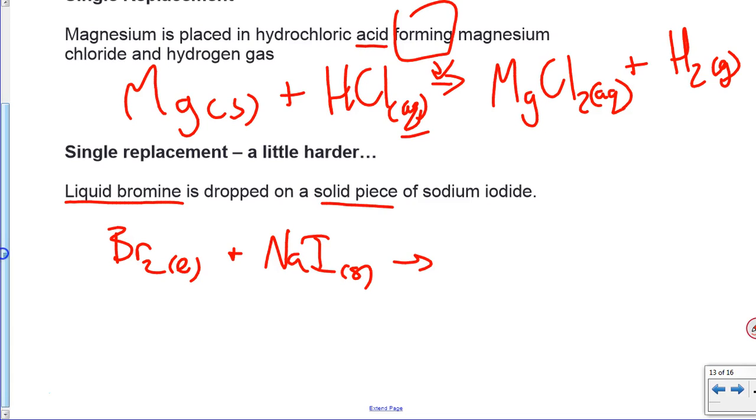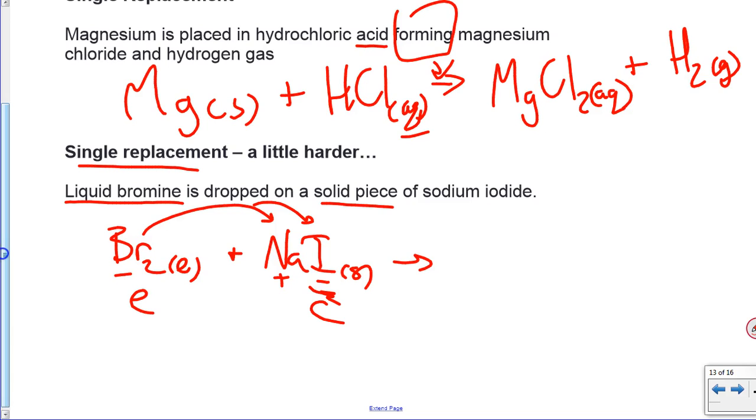Now we know that this is, again, an element and a compound, so we know it's a single replacement, as it says up here as well. So we know bromine is going to go in and replace one of these. Now, we know sodium has a plus charge. Iodide has a minus charge. What would bromine like to do? If bromine is going to join these, we go to the table and bromine should be negative. So who's it going to replace? It has to replace the negative. It has to replace the iodide, strictly because opposite charges attract one another.